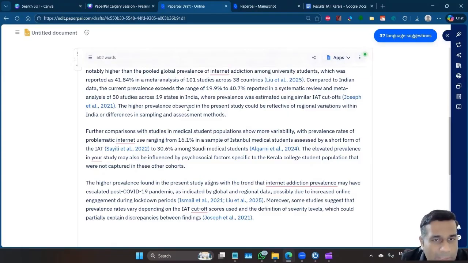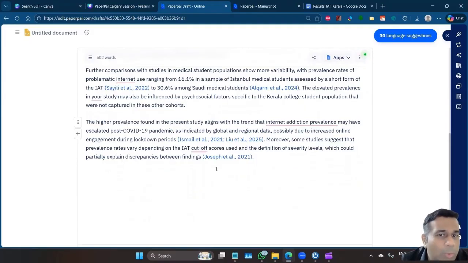The higher prevalence observed in the present study could be reflective of regional variation within India. Further comparison of studies in medical student populations shows more variability, with prevalence rates of problematic internet use ranging from 16% in a sample of Istanbul medical students assessed by a short form of the IAT, to 30.6 among Saudi students. Like that, it will do a beautiful comparison.